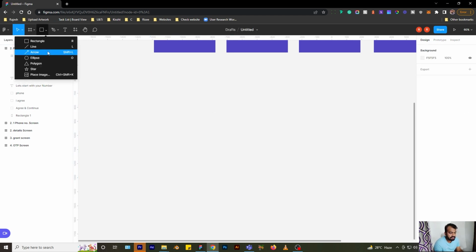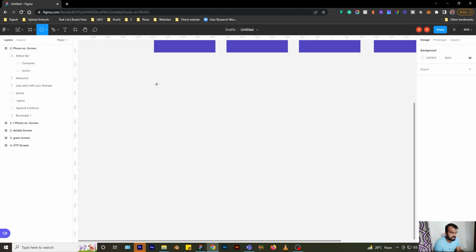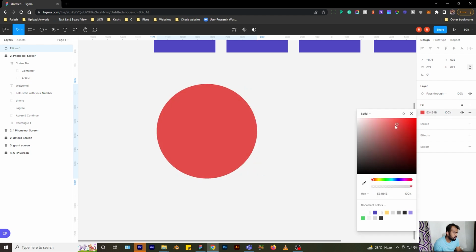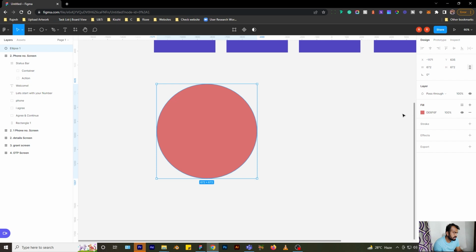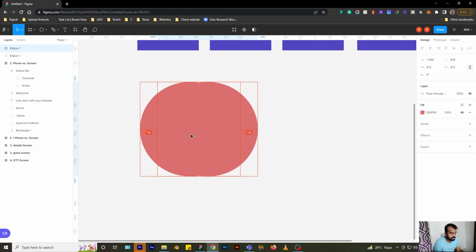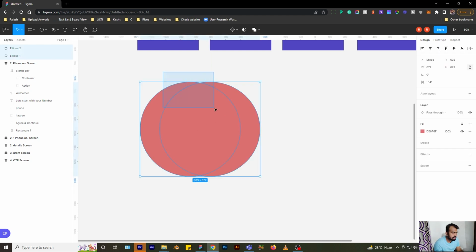This is the line. This helps as a divider. This is the arrow. This is the ellipse. For example, from here you can give a color. For example, I'm giving this basic color. So if I want to create a moon, a half moon basically, select both of these. You have to go here.